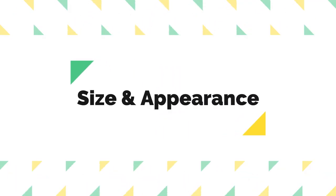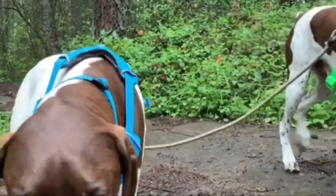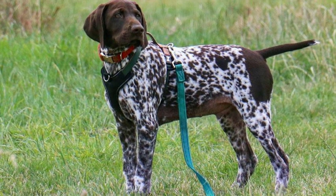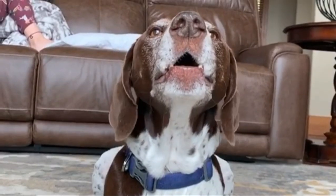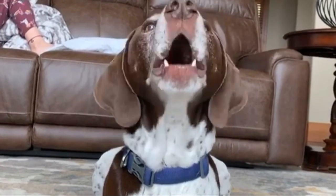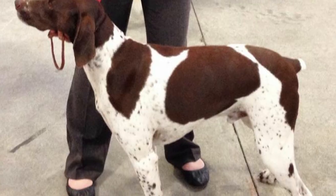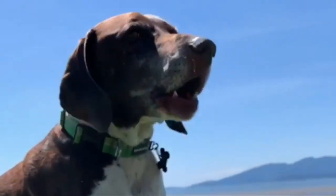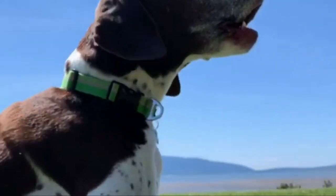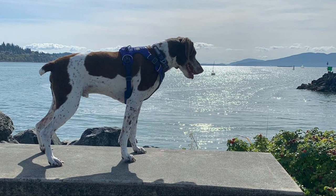Size and appearance: the average German Shorthaired Pointer has an overall height of 53 to 64 centimeters, a height of 64 to 75 centimeters, and body length of 86 to 104 centimeters. A typical German Shorthaired Pointer weighs between 20 and 32 kilograms and has a lifespan of roughly 10 to 16 years. The coat is short and flat with a dense undercoat protected by stiff guard hairs, making it water resistant and allowing the dog to stay warm in cold weather. Commonly the head is a solid or nearly solid color and the body is speckled or ticked with liver and white.